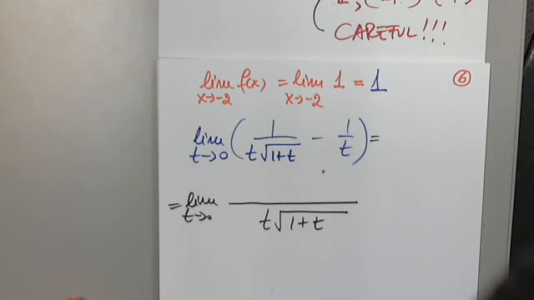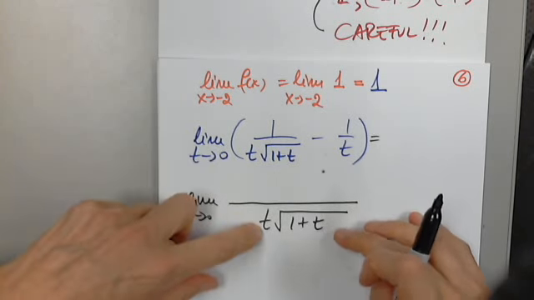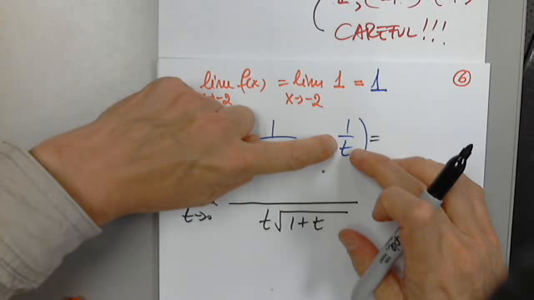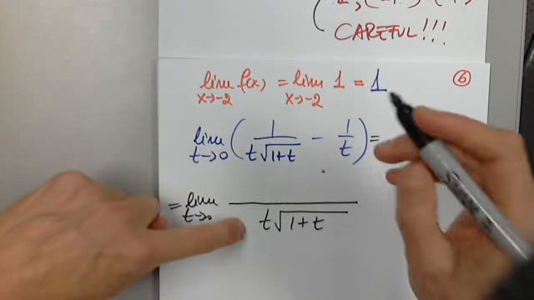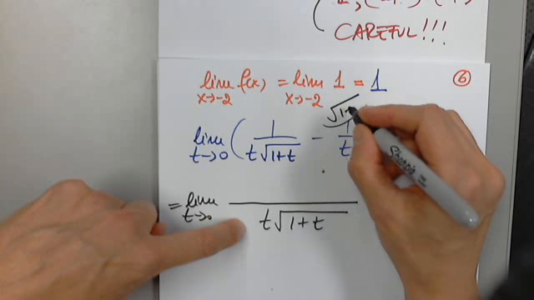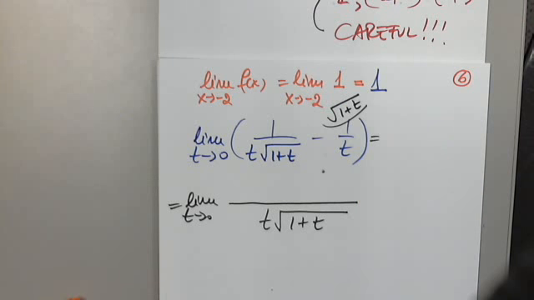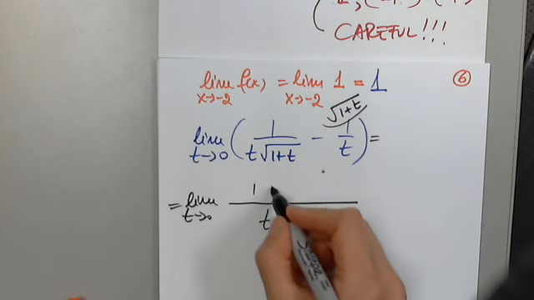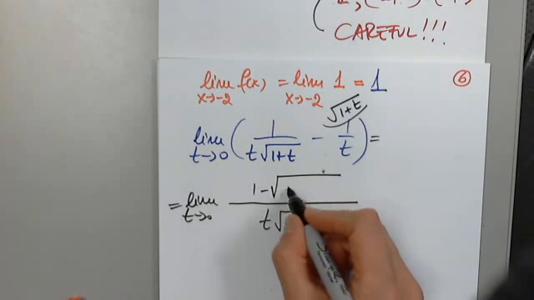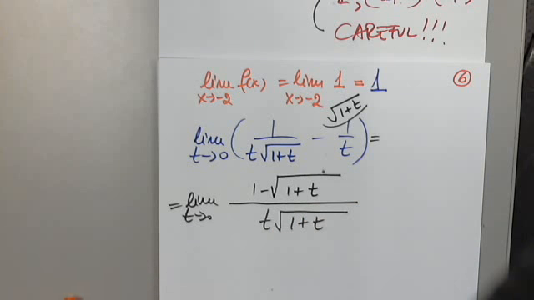1 minus square root of, awesome. 1 minus square root of 1. Thank you. Yes. So this is the same denominator. It doesn't need anything. But this one was multiplied by the square root. So this is my reminder. Don't forget to multiply the top. So perfectly correct. 1 minus the square root of 1 plus.